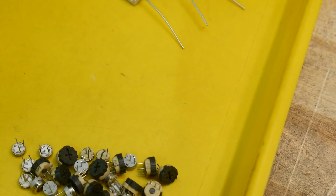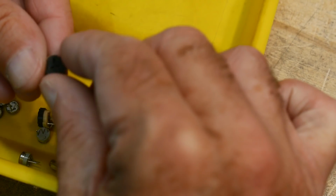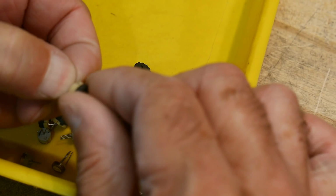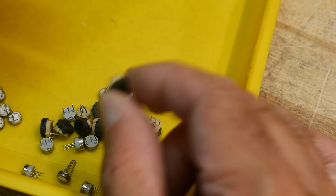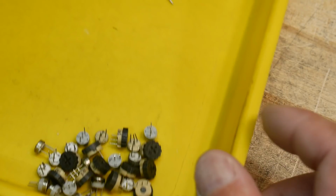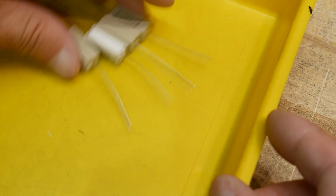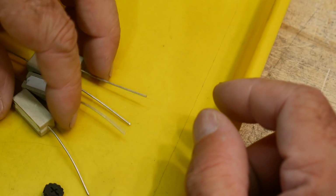Can I zoom in farther? Yeah, I can zoom in farther. These are like little 500 ohm guys, and these are, I think, 10K. The reason I like these is they have little wheels on them, and they're single turn, so nice for little projects. So these are all 20 cents each, so that was good. Stock up on those.